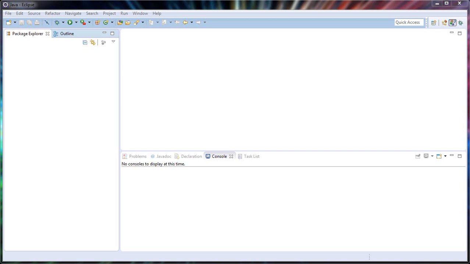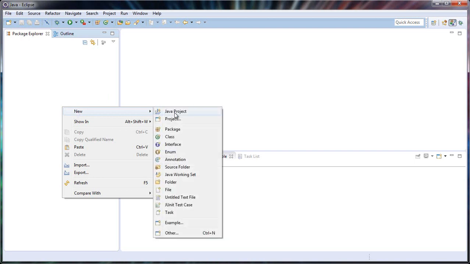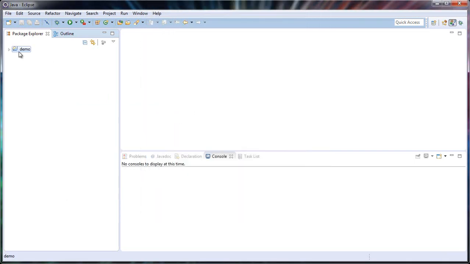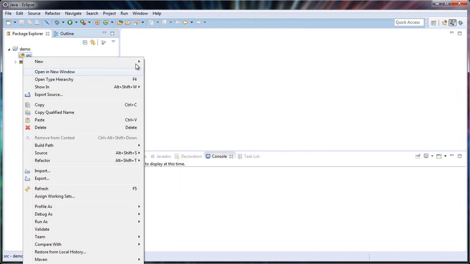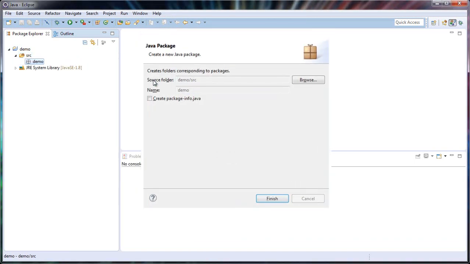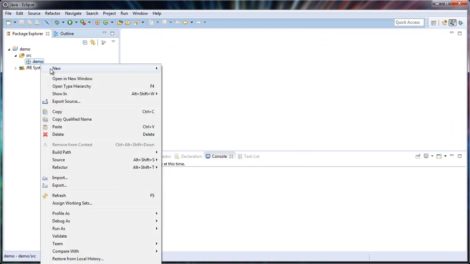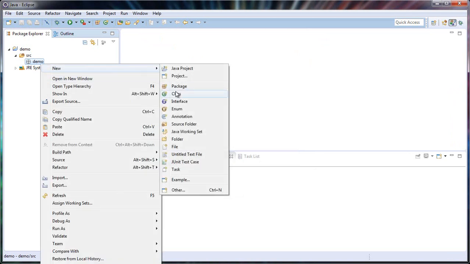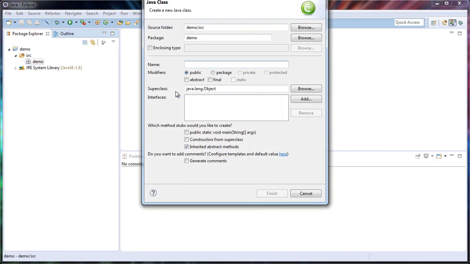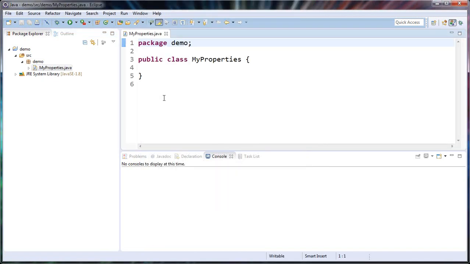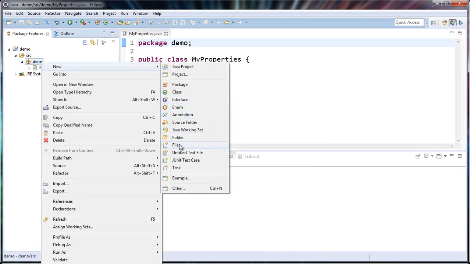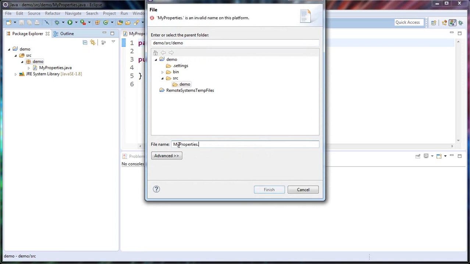In this demo, we want to implement a way to automatically set properties with the values from a properties file. So let's create a demo project in which I will just create a demo package. Okay, so basically imagine that I have a property file and I have a wrapper class on top of it. For instance, I have my properties, which is my descriptor for the bundle, and in here I have a file with the same name, my properties.properties.